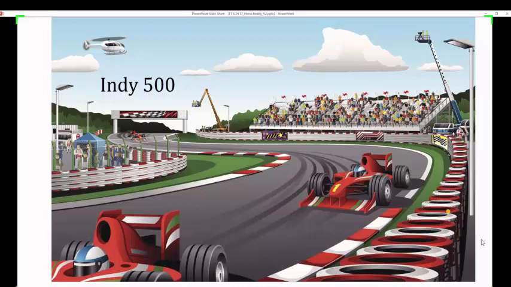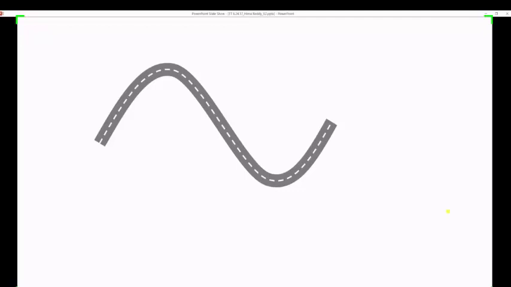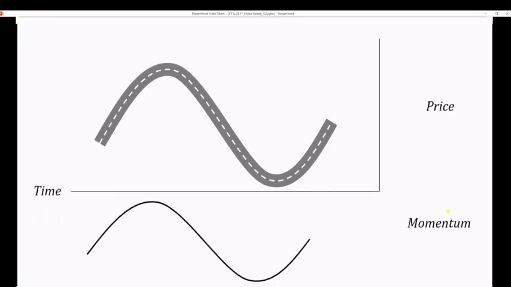If you get all this, then you understand momentum, even if you haven't looked at it before today. Okay, take that same racetrack we just looked at, and now pretend you're in that helicopter that was in that first piece there. So you're looking at this from a bird's eye view, right? You're looking down at the track, and this exact set of motion becomes price, and then momentum usually is plotted underneath it on a stock chart, futures chart, whatever you're plotting. And here is how they work together.